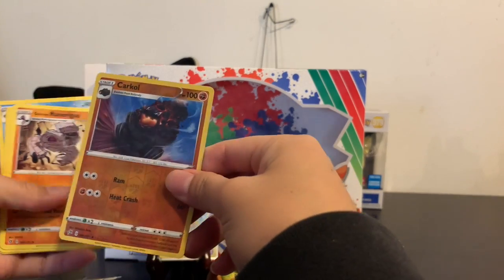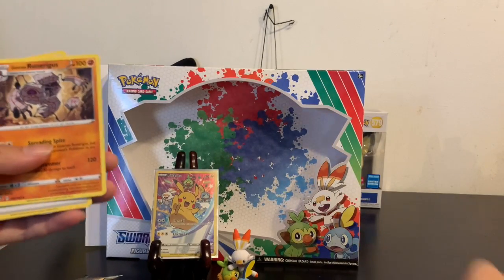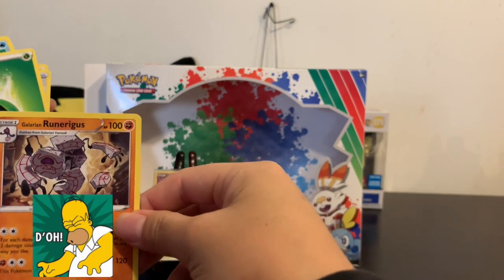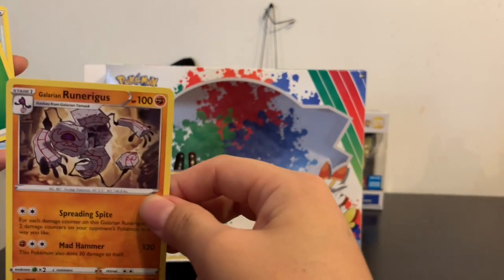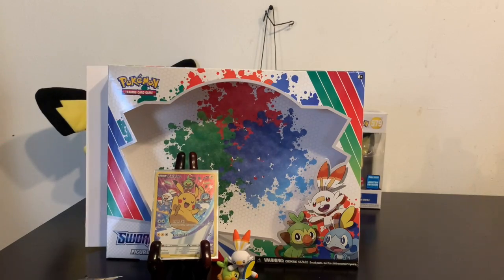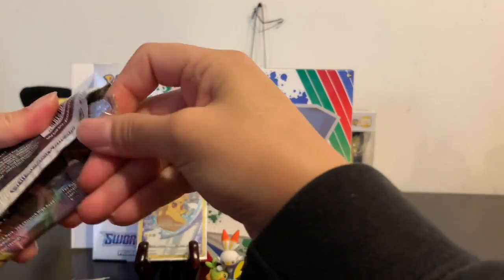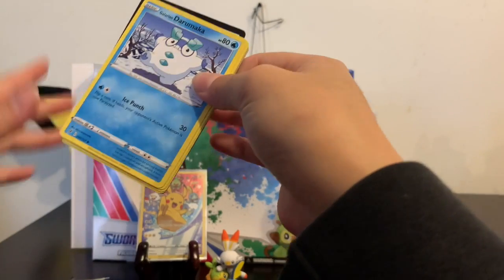Is a Carco Coco, and a rare is a Galarian Runar Regis. Yeah, that looks sick. The art looks sick. I like it. Okay. So far, not good. But hopefully that will change.